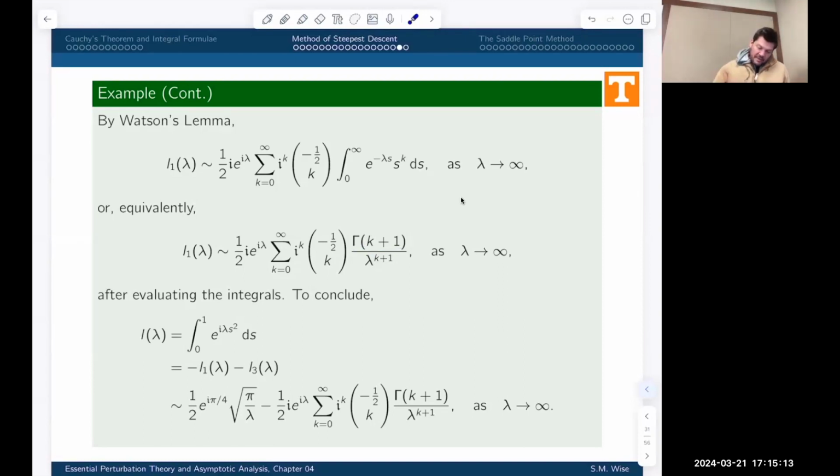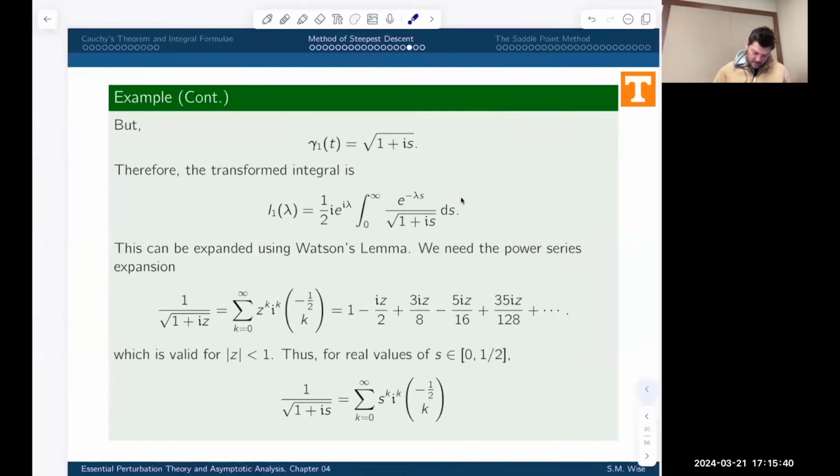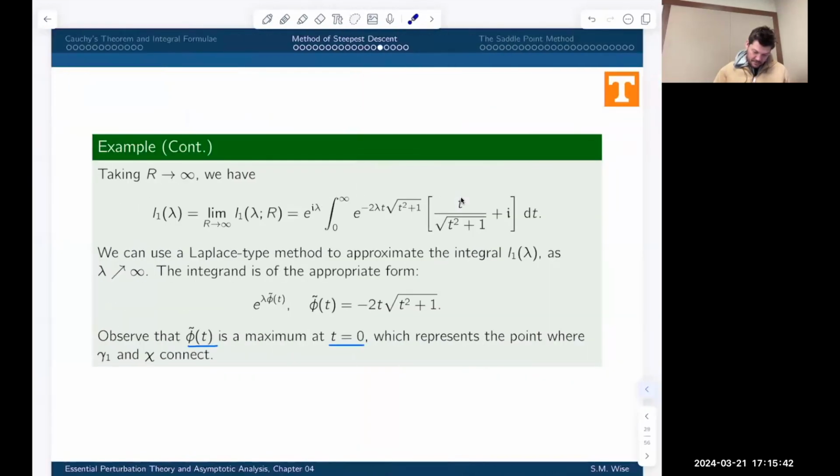Now, that gives us an asymptotic expansion for I1. So the original thing we wanted is the I integral, all that business there. And remember, we need to reverse the signs. We need to change this to minus I1 and minus I3. Minus I3 was just that single object. Did I get the sign on that right? I3, where are you, I3?